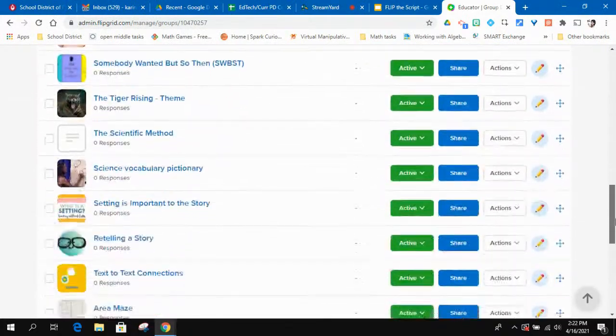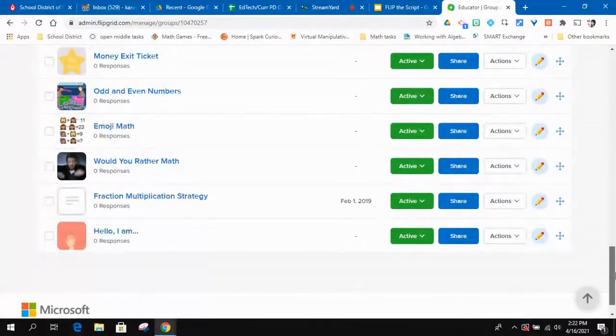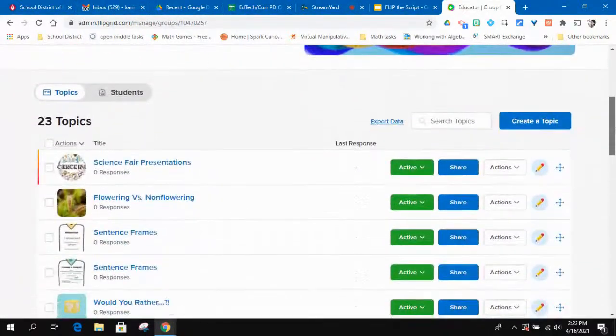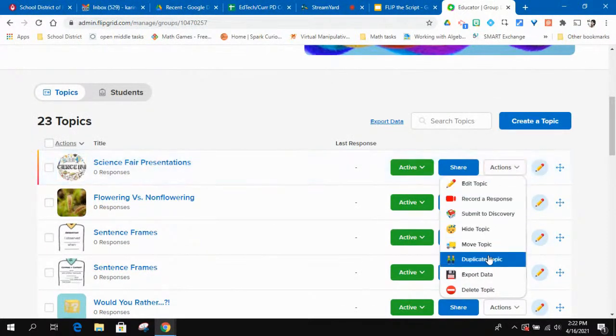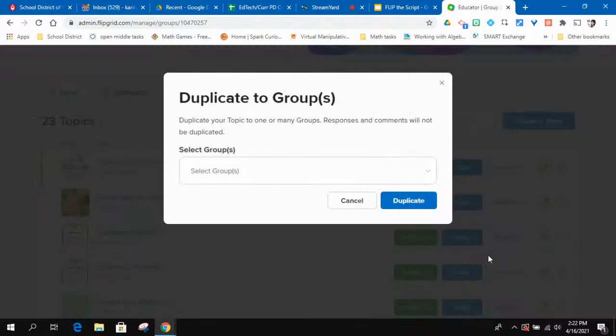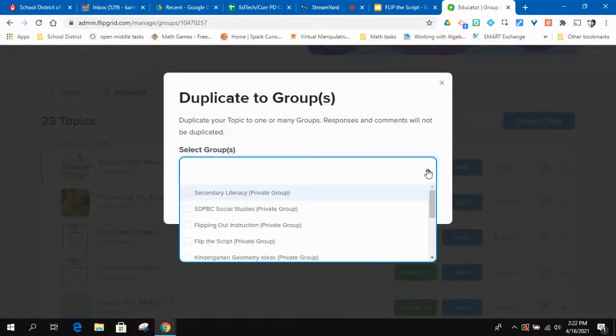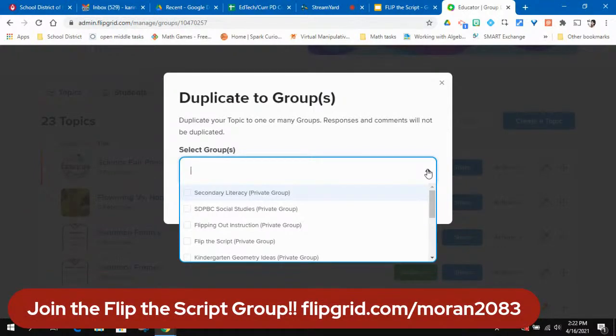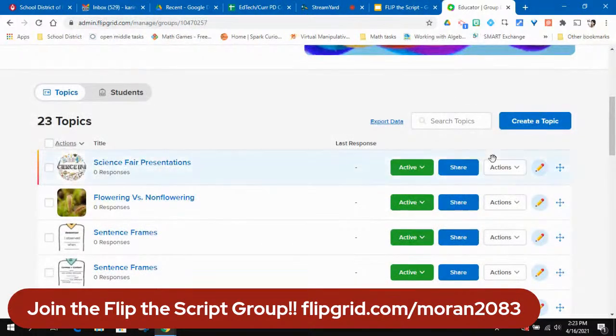All you need to do, if you don't have your own Flipgrid, is to sign up, do the steps that we had at the beginning of our session, and then come here, go to Actions, duplicate the topic, and when you duplicate it, you're taking that topic and adding it to your group. Obviously, the group that you will have would be the groups that you have made for your class. Perhaps it's a different period, or maybe if you're teaching secondary science, one period is biology and another period is chemistry. That's the way that you will have your groups. So that is a great thing that you are getting today.